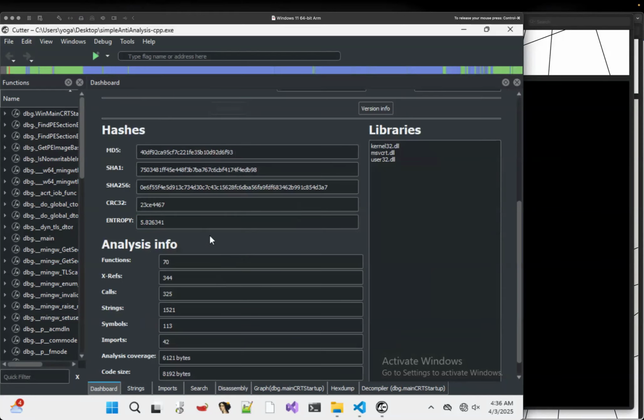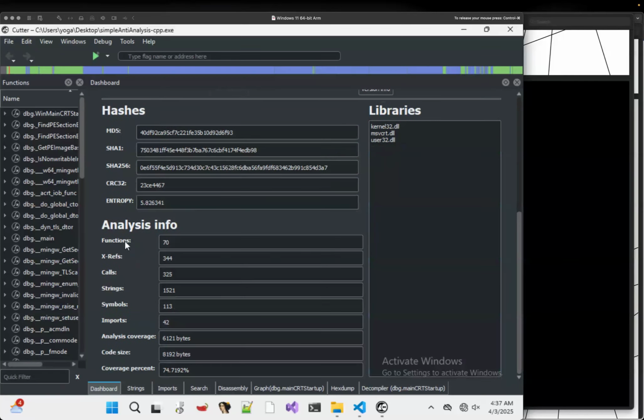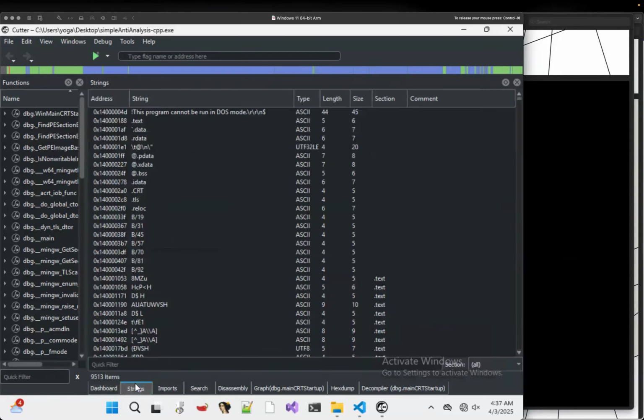For our static analysis, we also look at the hash. If you remember the libraries, this time it's kernel32, user32, and msvcrt.dll, which will be the dynamically linked libraries, so they're also used. This is pretty basic. When we run strings, it will have some outputs. I quickly jumped over the previous step, the static analysis.